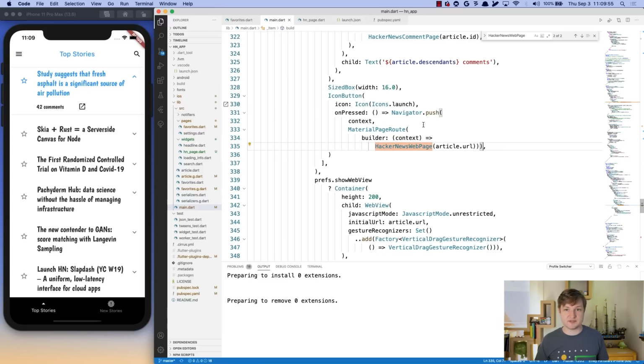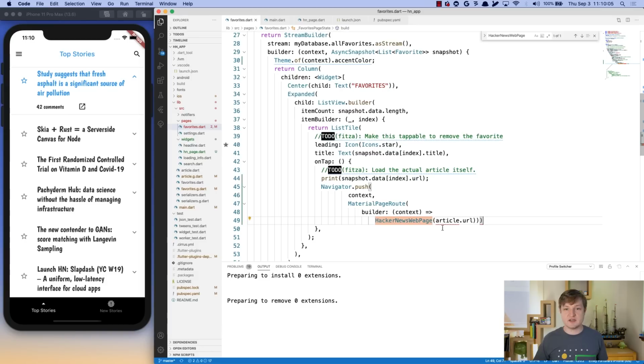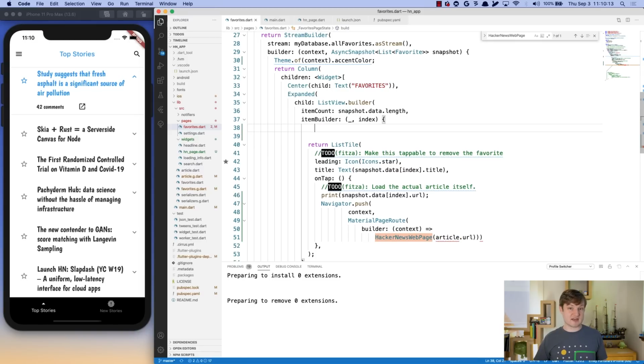Let's see what happens. Let's blindly copy some code and see what happens. We'll take that, pop it in there. We've got our Hacker News webpage. We've got a thing called an article, which we'll have to deal with. That may, in fact, be the slight optimization that I mentioned from earlier.